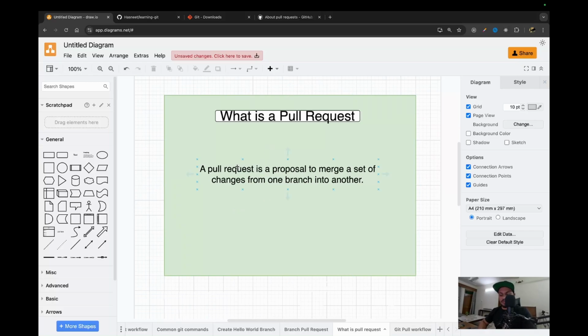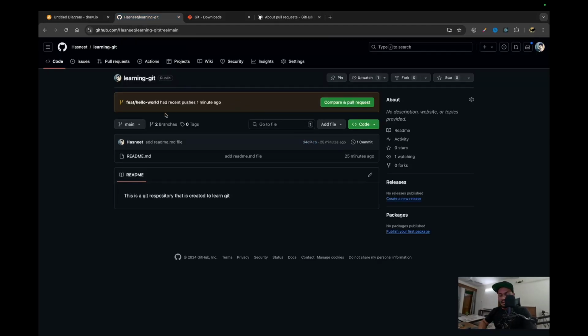So let's create a pull request on the GitHub platform and try to merge these changes into our main branch for them to be deployed as production ready code to our end users. All right. Now we're not going to click over here because this particular prompt only comes when you have just recently made some changes or have created some changes in a branch that you just recently created. After 5 minutes, this won't be there.